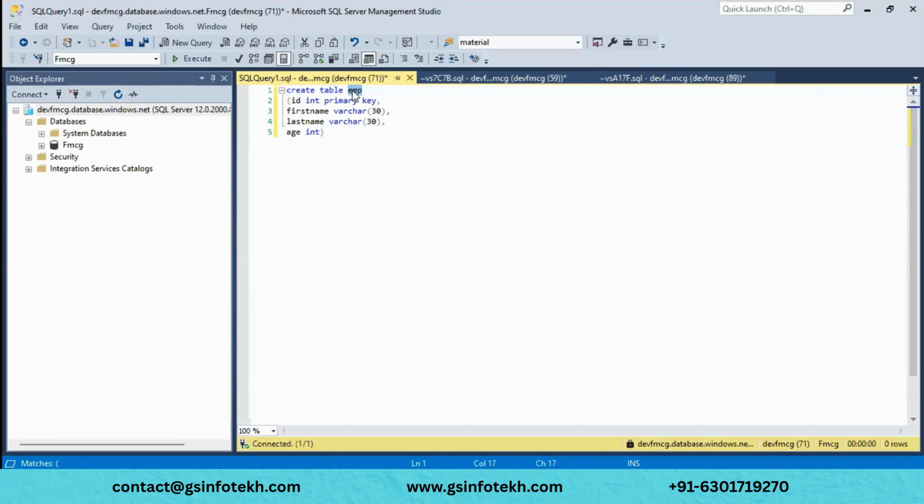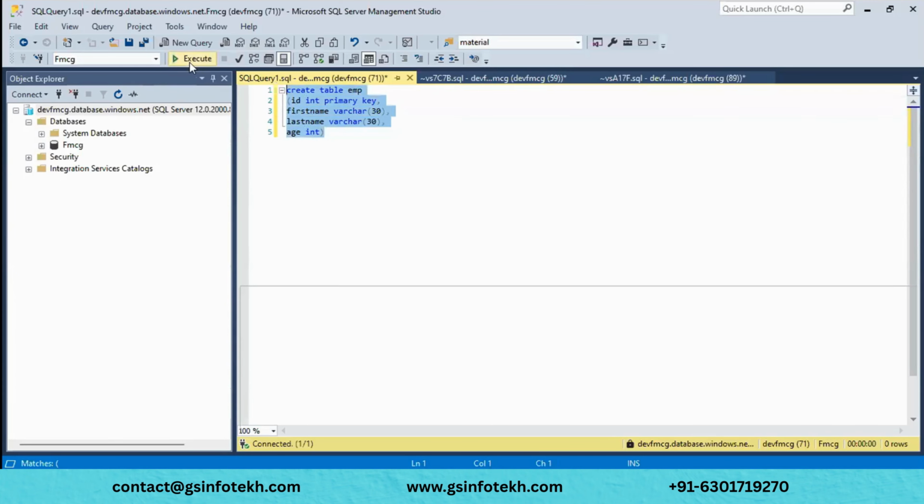Whatever fields are required in this table, I have added: an ID field, first name, last name, and age. I want these four fields. The ID must act as a primary key and be an integer. The first name and last name must be varchar, and age must be integer values. I have defined the schema like this.